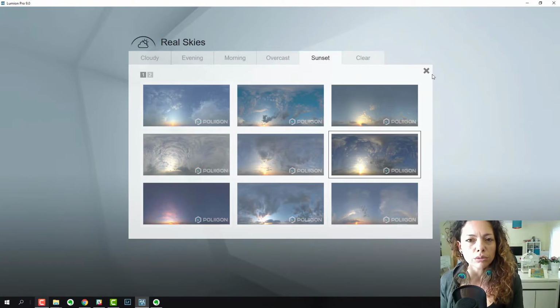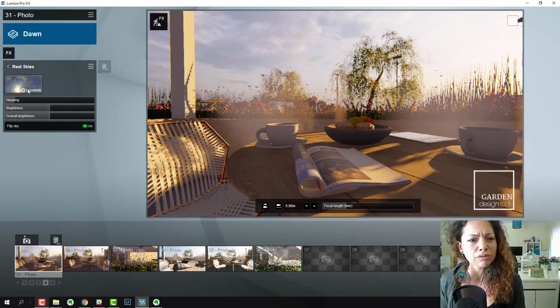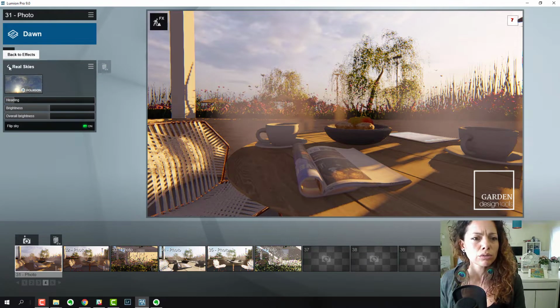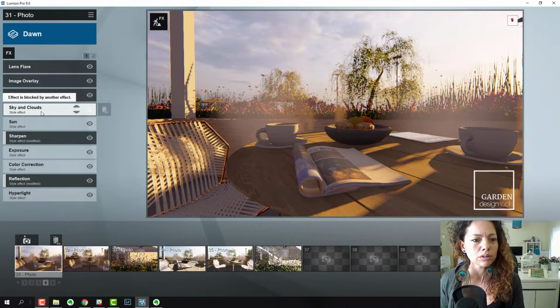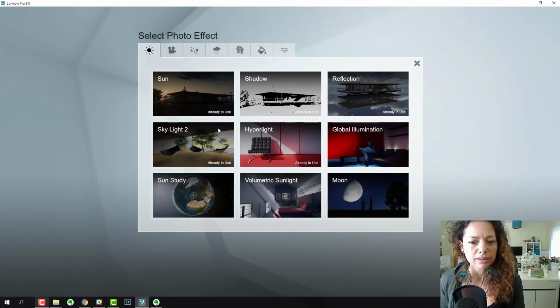I'm a bit more free, just looking for the lighting and the shadows and how it looks the best. If you're showing to a client, if you're doing rendering images, to be honest, I will not even use real skies, because the real skies effect takes out the possibility of working with skies and clouds and the sun. The effect sun study is the one that gives you the geolocation of the project.